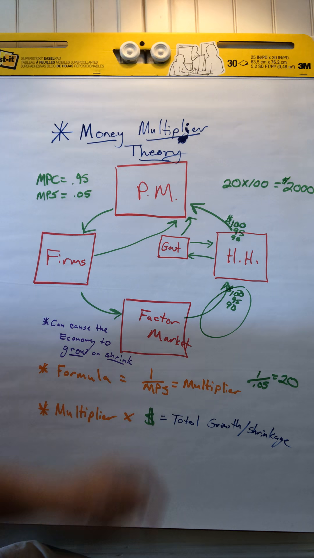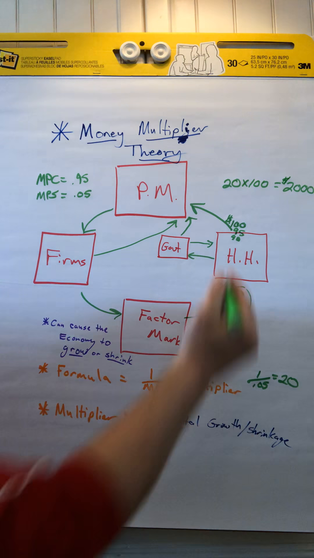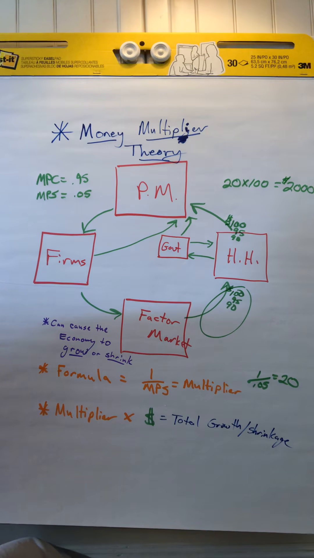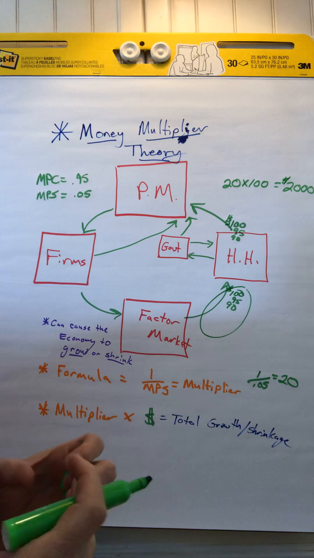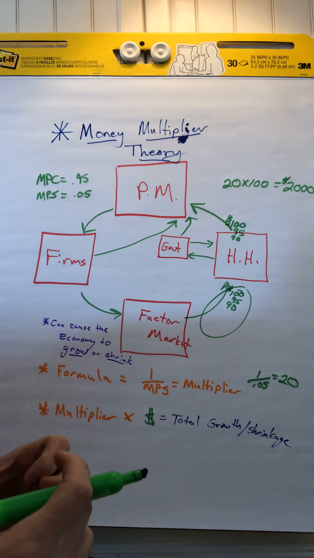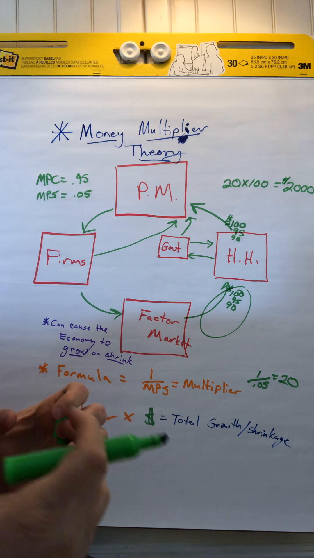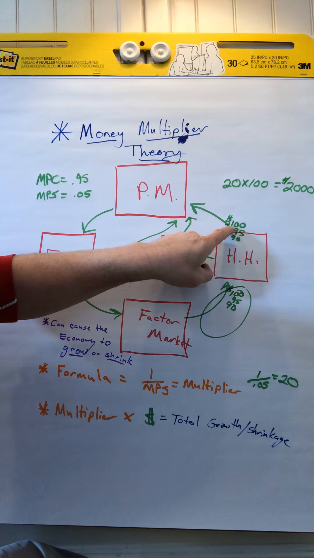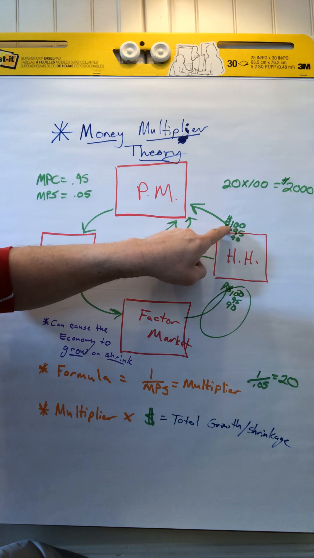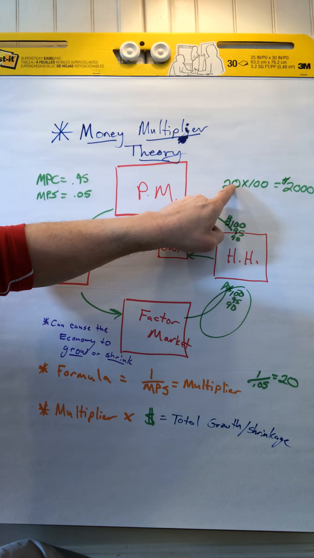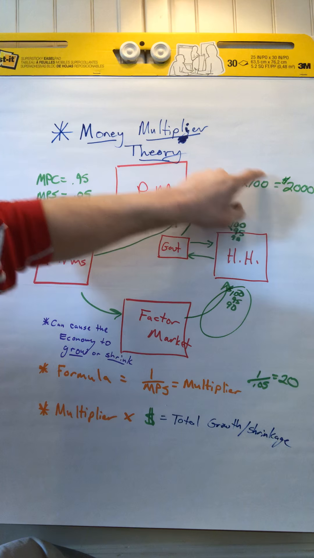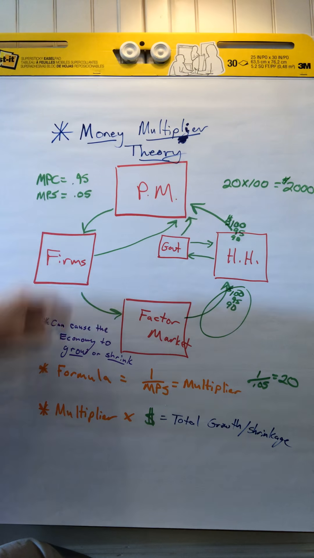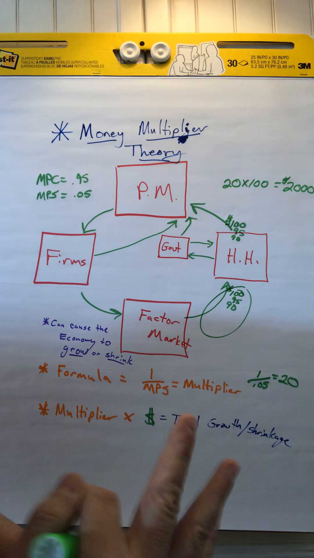Now there's a couple things. We could have households cut back spending. So for example, right now with our economy, what's going on with the virus, households they might start cutting back because they're afraid to lose their job and they don't know what's going on with the economy. So if they cut back and spend $100 less, you would take that negative $100 times 20, and it would mean that our economy would shrink $2,000. So there's three main factors that can do this.